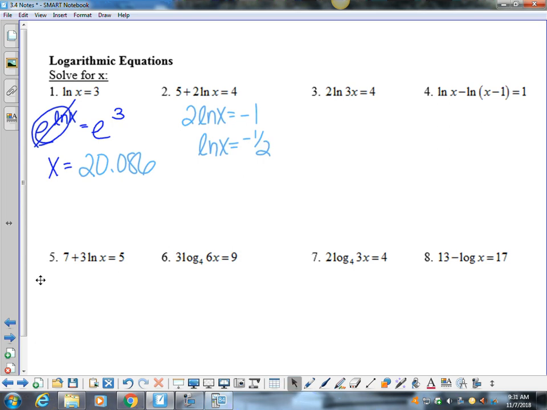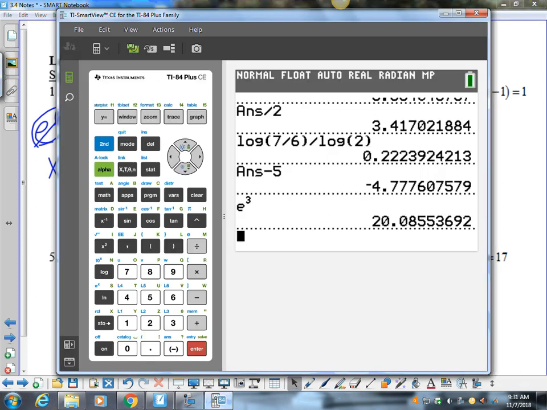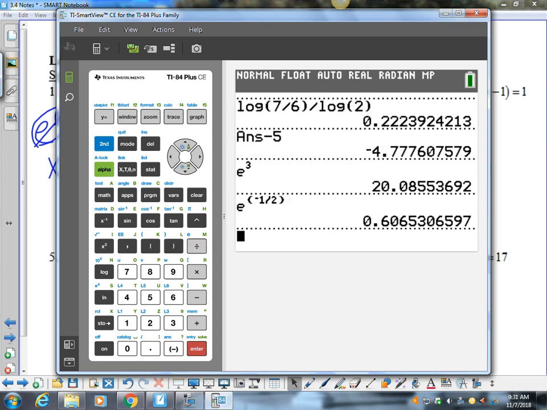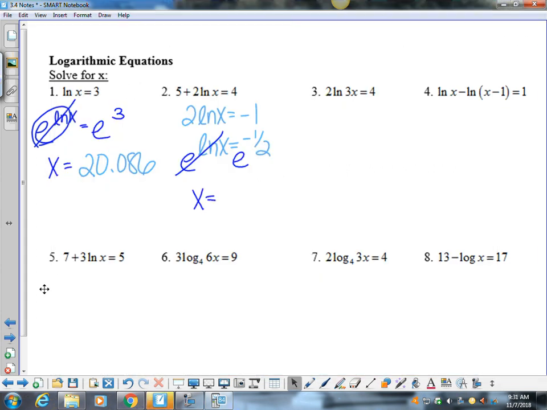Now, guys, if you don't want to rewrite it, look what you can do, because you can throw this in and make these powers really easy. e to the and e to the, if you don't want to rewrite it. Just keep your levels straight, because that ln of x is now in the attic, and that negative 1/2 is now in the attic. The e and the ln cancel, and the x falls down. So now all I have to do is e to the negative 1/2. 0.607.